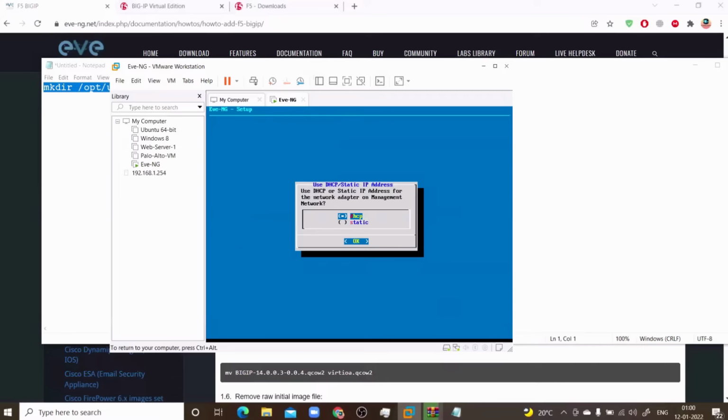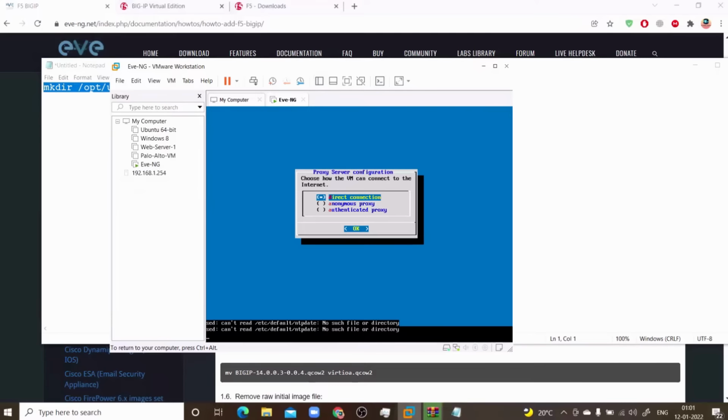you need to just press the down arrow key and hit the space bar and then hit enter. And now it's asking for the static IP address. So I'll go for 192, say 192.168.1.200, and the subnet mask is /24, and the gateway 192.168.1.1 because that is the router that I have, and the DNS, let's keep it as Google and my router itself. NTP, anything fine, hit okay, and then direct connection, hit okay.